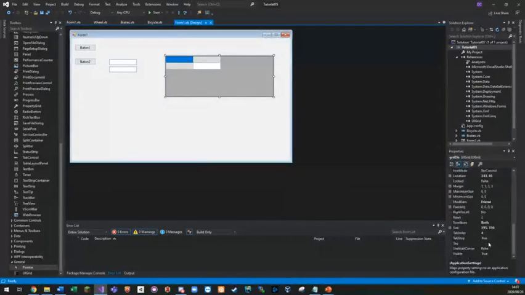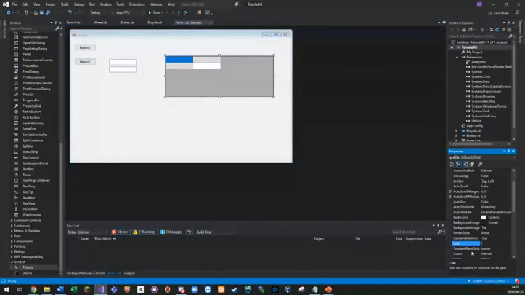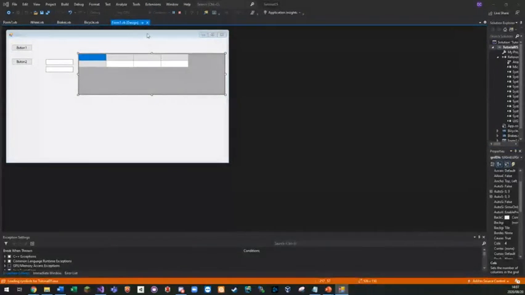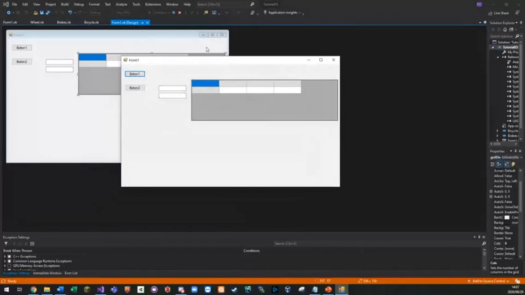Let's make them columns 4. And we run it. It only increases column 1 because that's the one we specified. So if you can remember, it only increases one column. If you want to increase them all, you have to do a line per column. You could loop through it all and change it, yes.